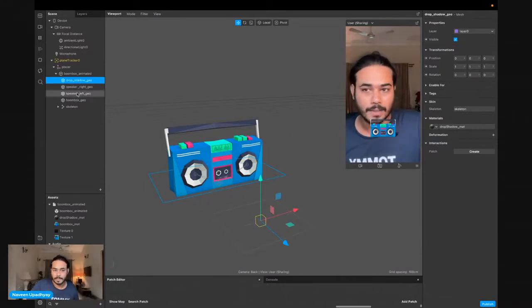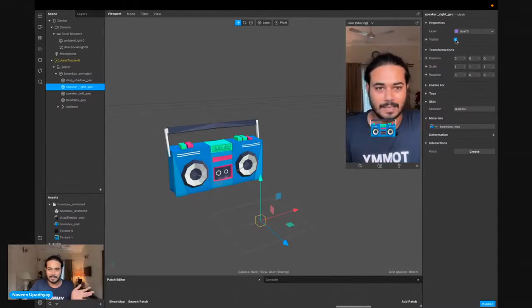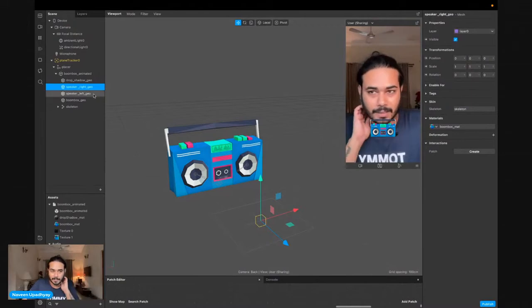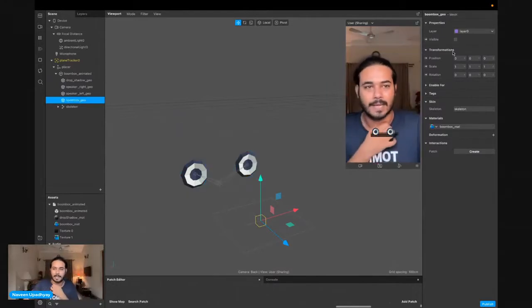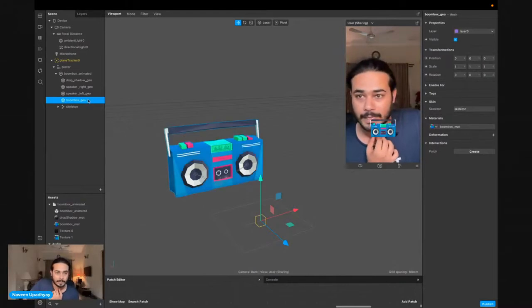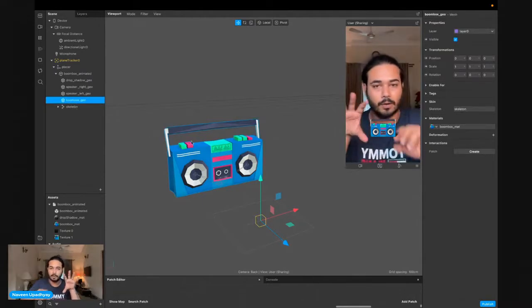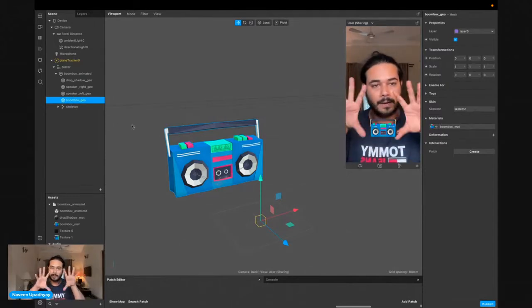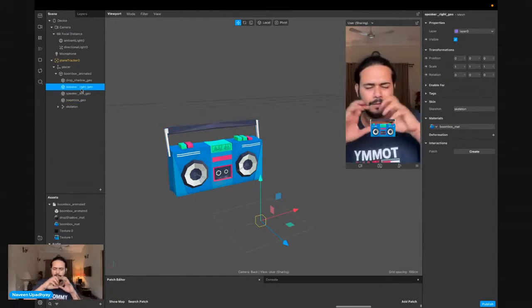So that's the drop shadow, and then we have the speaker to the right. This is the speaker to the right. If I disable this, you can see that my speaker is gone, and then you can see that it's back. So this is my right speaker, that's my left speaker, and this is the boombox entirely. If I remove that, everything is gone, and then only the speakers are there. So I know that now I can play with these three things very much. I can increase the scale using the entire geo of the box, so I can make it bigger or smaller. For the speakers as well, I can make them bigger or smaller.